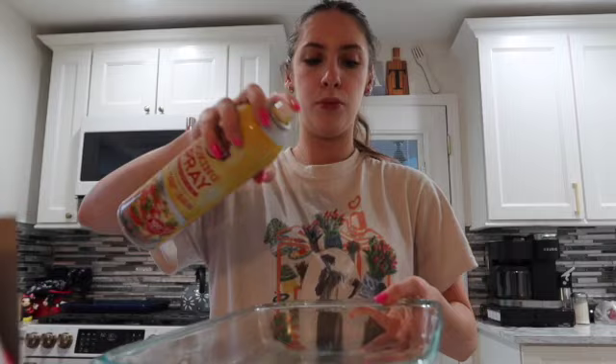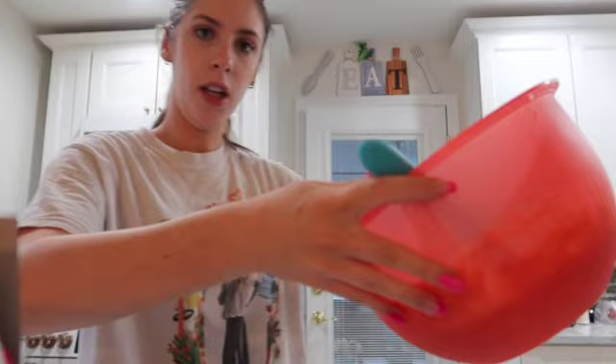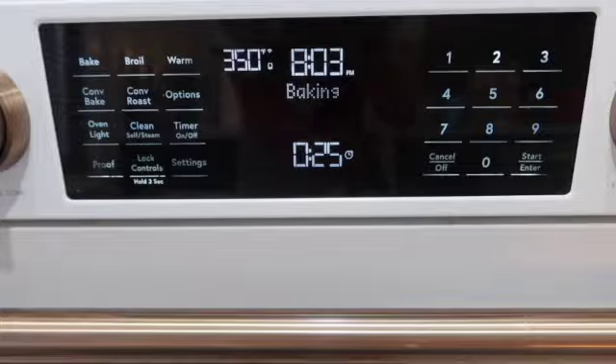I think I'm just going to wait for the oven to preheat and then I'll be back. I'm about to spray the pan — because, you know, that's what you got to do. I'll put this in the pan. The oven is done preheating, so the mix is in the pan and now I'm going to put it in the oven. 25 minutes on the clock. I will see you guys when it's done.